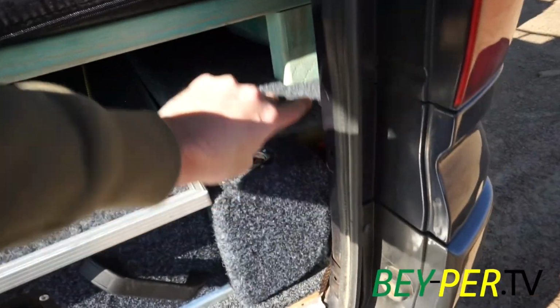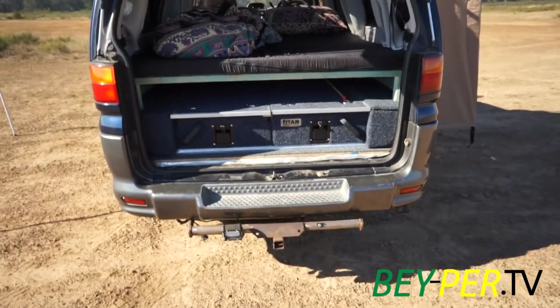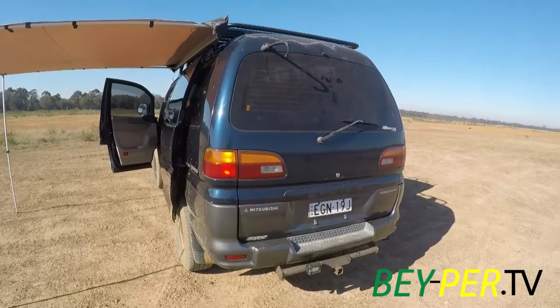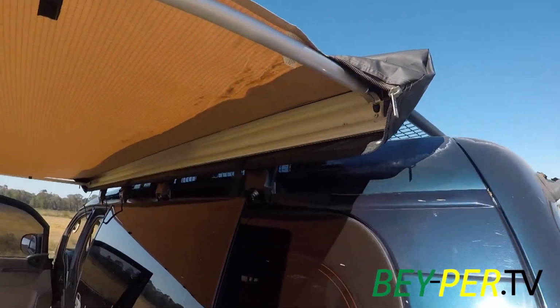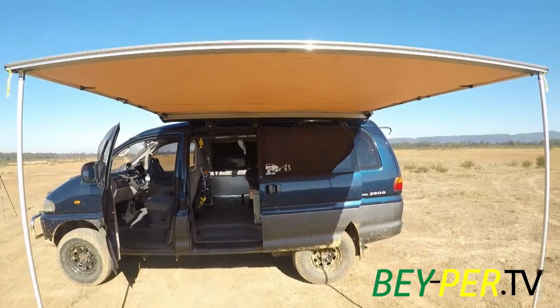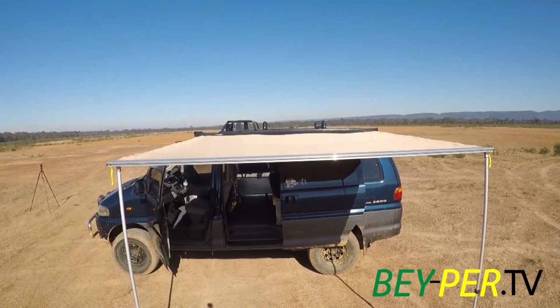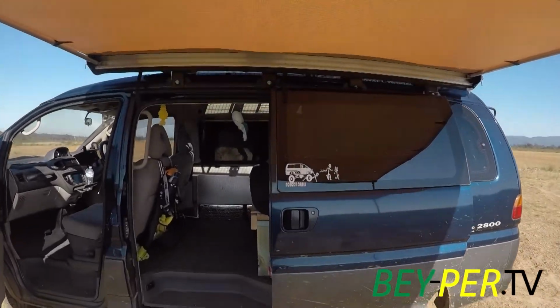Wings on the side here, they're just spares and stuff, but nothing really important in there. Okay, I had to grab the GoPro because the normal camera was starting to overheat, so back where we were. We're at the back of the car. Awning is on, Adventure Kings 2.5 by 2.5. It's bolted straight to the legs, so it sits below the line of the roof rack. If anything hangs off the side, it will not affect the integrity of it at all.